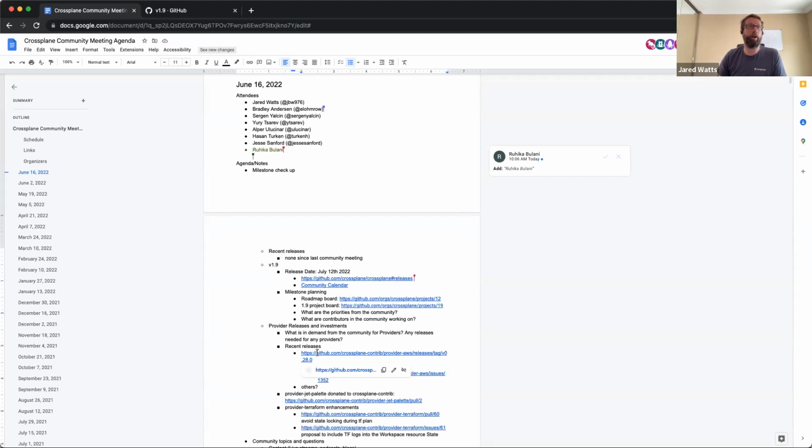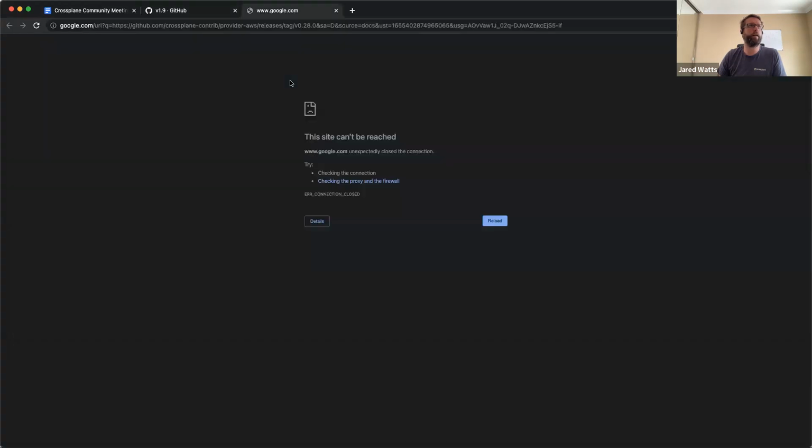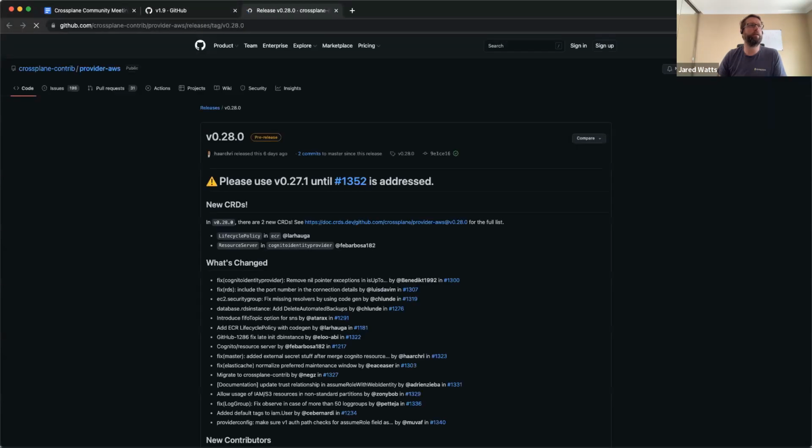Something definitely to call out here is the provider AWS release. The provider AWS release for 0.28 came out less than a week ago, but there has been a regression identified within that release, and it's better to hold off from installing 0.28.0 until this regression is fixed.